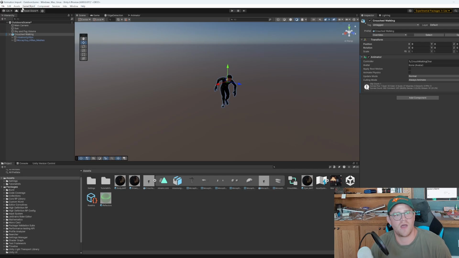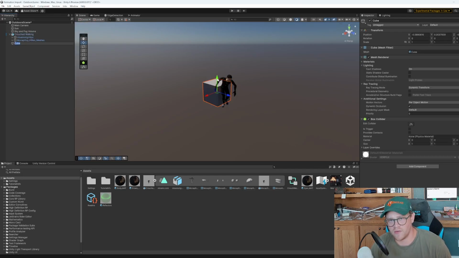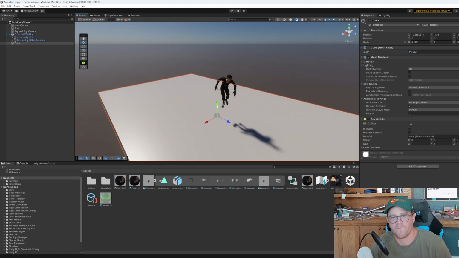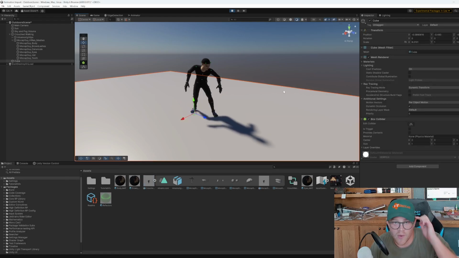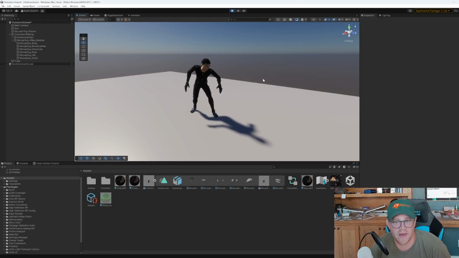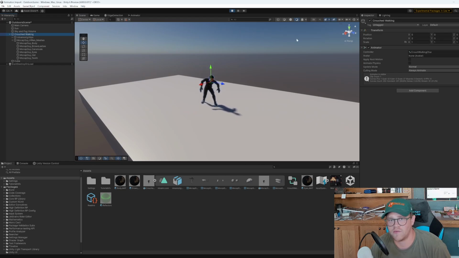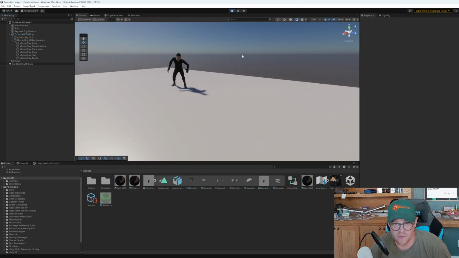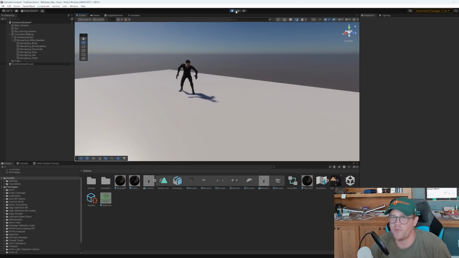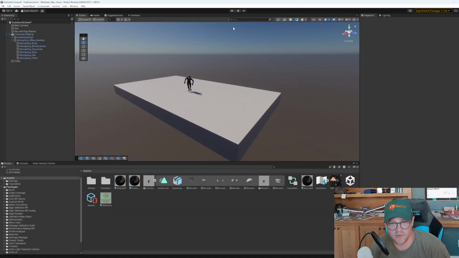If we were to stop this and put a basic cube underneath the character, you would see exactly what's happening. So while this works great, you can see that the character is not actually moving. If you select the character, it just stays at 0, 0, 0. The animation applies, it loops, it all looks good, so that's great. A couple things that we want to do if you want the character to actually move will be, I'm going to stop this.